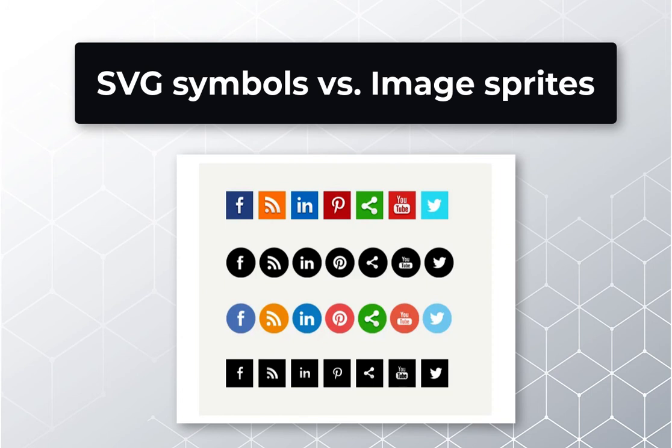But SVG sprite sheets are different and better in many ways when compared to these image sprite sheets. This is because individual SVG images can be referenced by a fragment identifier, their IDs, rather than by a pixel position. What's more, individual symbol instances are much more flexible because they can be resized and restyled with SVG presentation attributes. It is important to note that there are some things you can't do with these presentation attributes. Specifically, complicated SVG files with many complex definitions, effects, gradients, or masks shouldn't be used in this way.